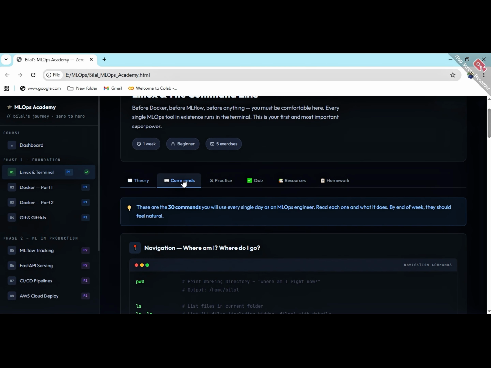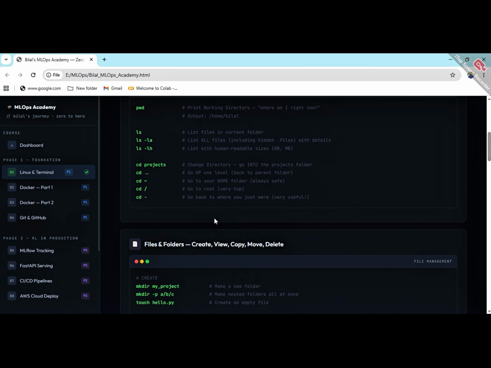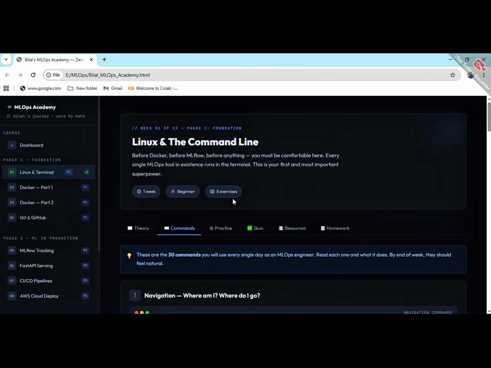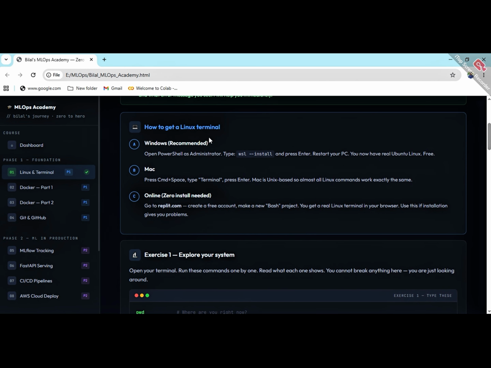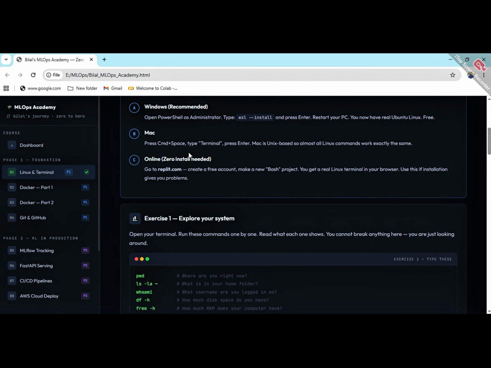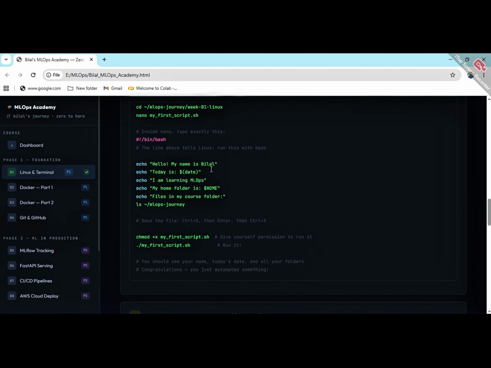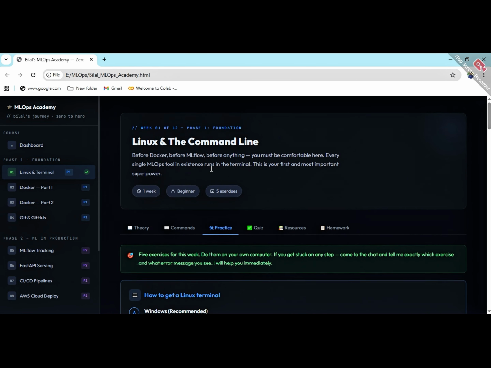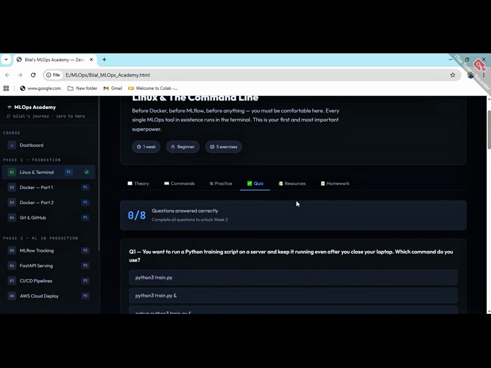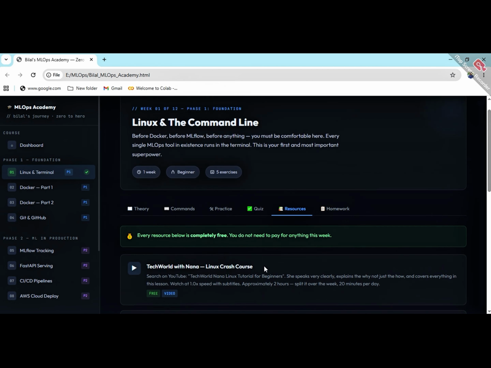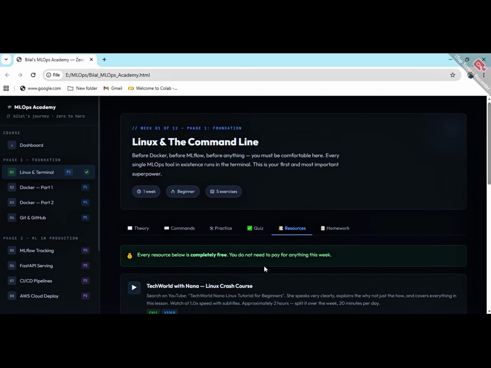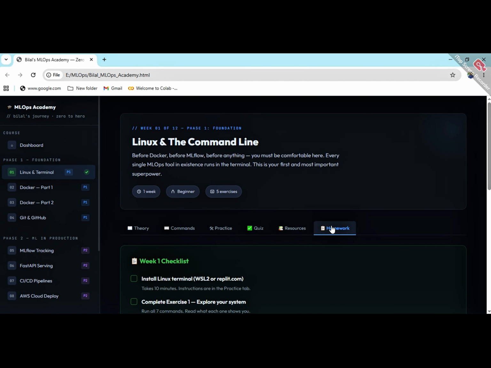Here are the commands, the important commands for Linux, not all commands. And here is the practice session where you will learn how to get a Linux terminal, how to install it on Windows, Mac, and online if you want. Here will be some practice commands, then a quiz, then resources where you can get information, and here is your homework.